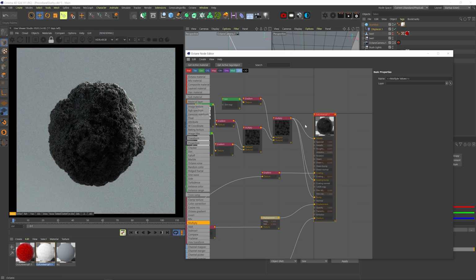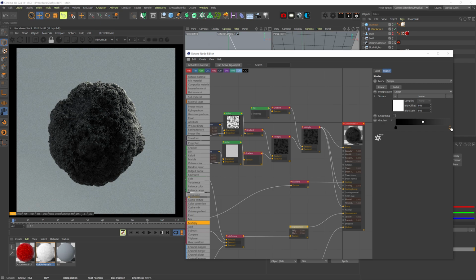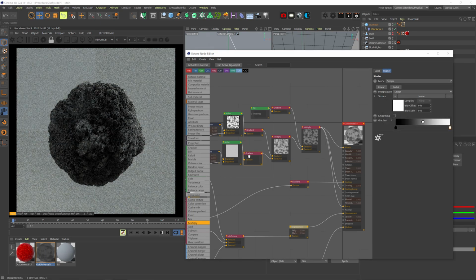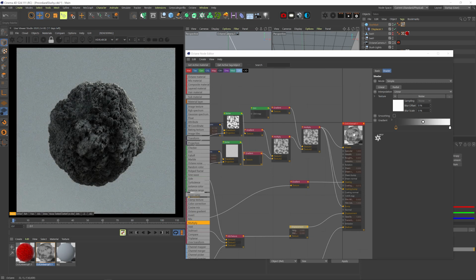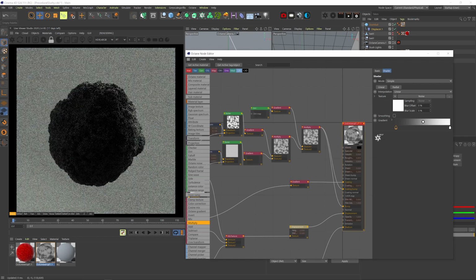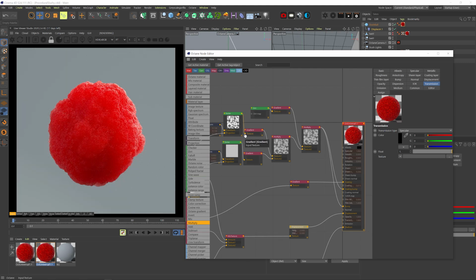Okay, the whole bump system seems a bit too dark. Let's go to the gradient node of the fine grain bump noise, the one on the bottom, and make both knots brighter. Now the bump noise is brighter and we can see the blacks from the dirt node being multiplied over it, making the lower parts of the model more black and therefore less bumpy. Great, let's remove that from the albedo and bring back the transmission. And it's a subtle detail, but it adds realism in my opinion. And we're pretty much done.